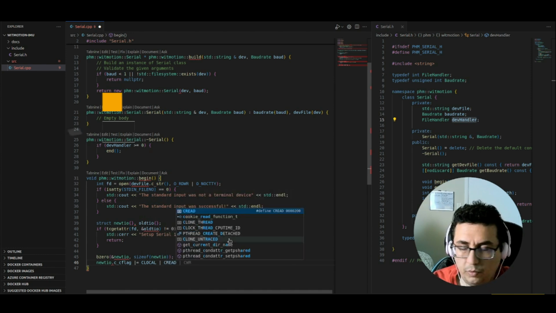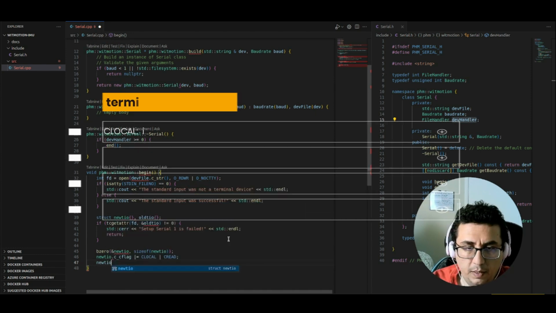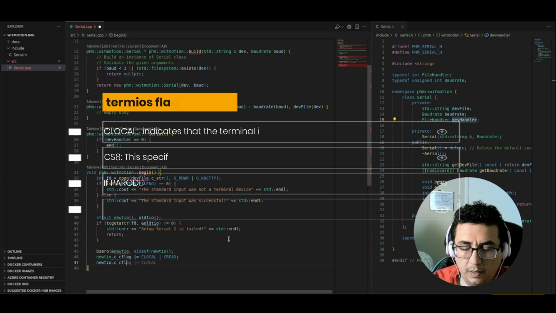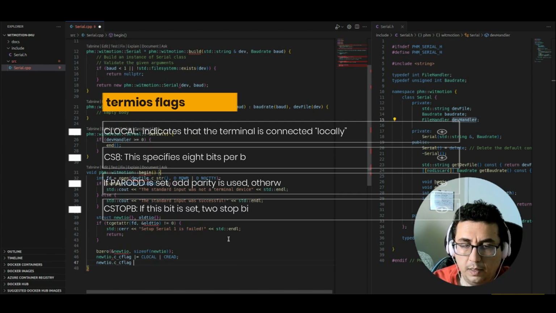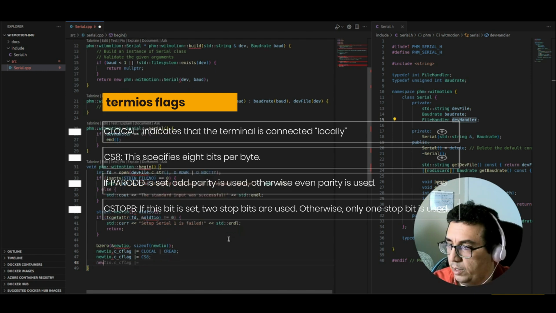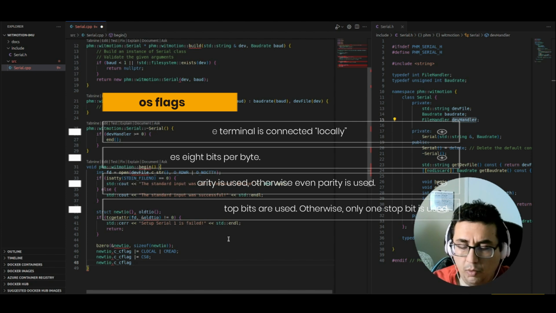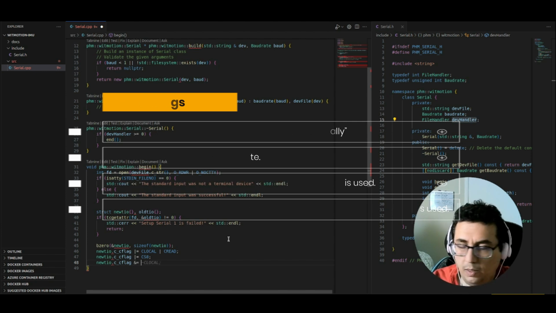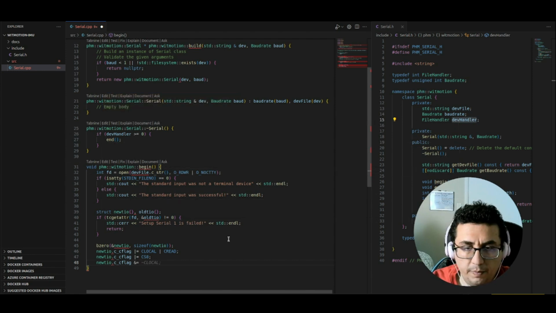And also we want to read it, and let's do CS8 also to show that it's a byte, and what else? Oh, yeah.